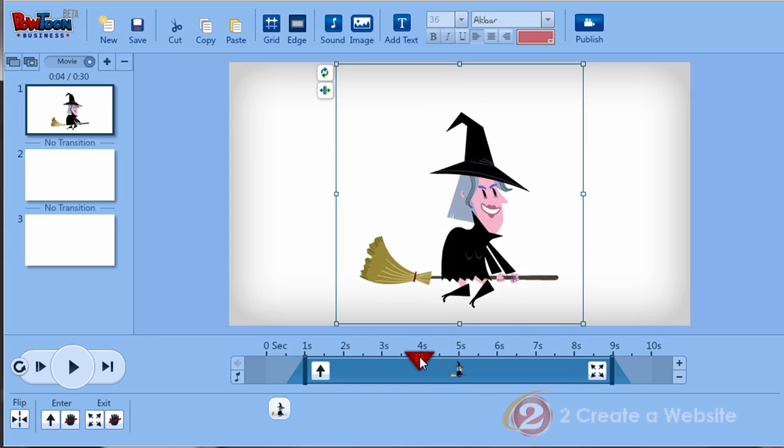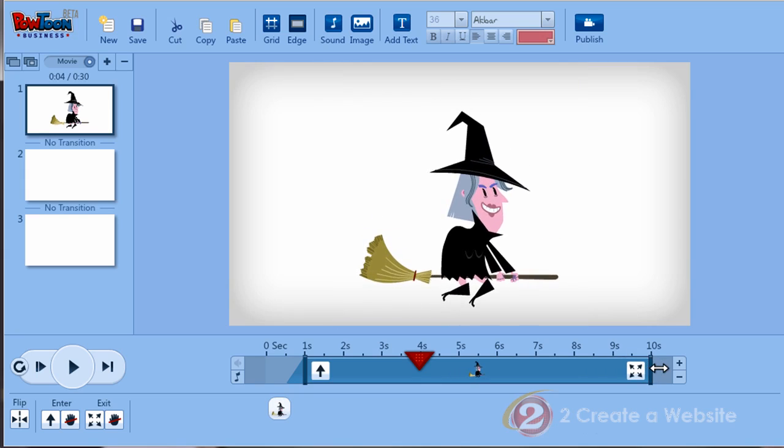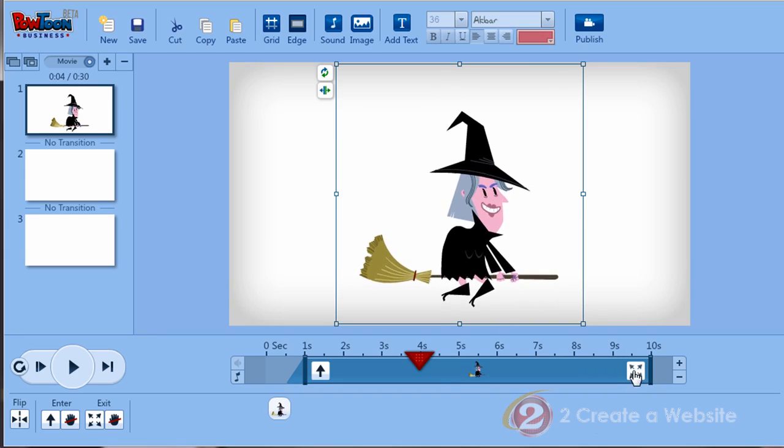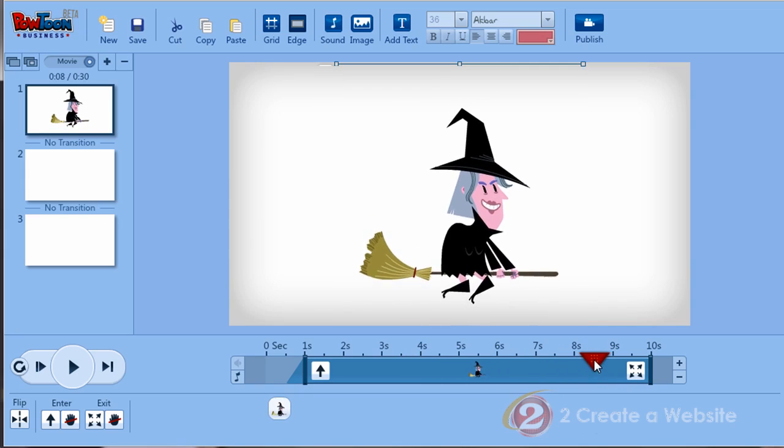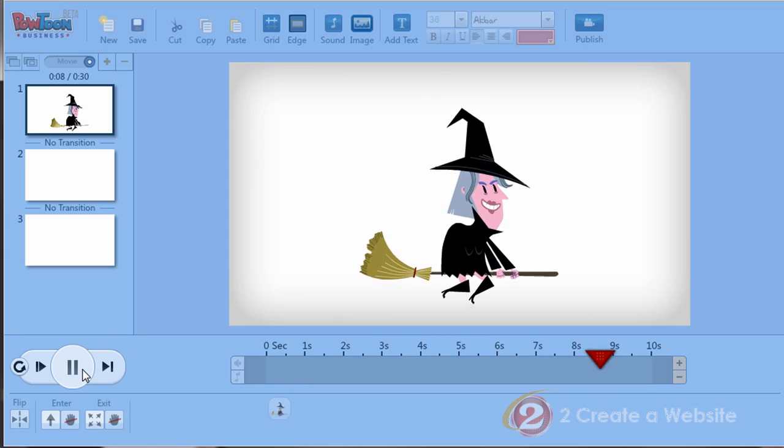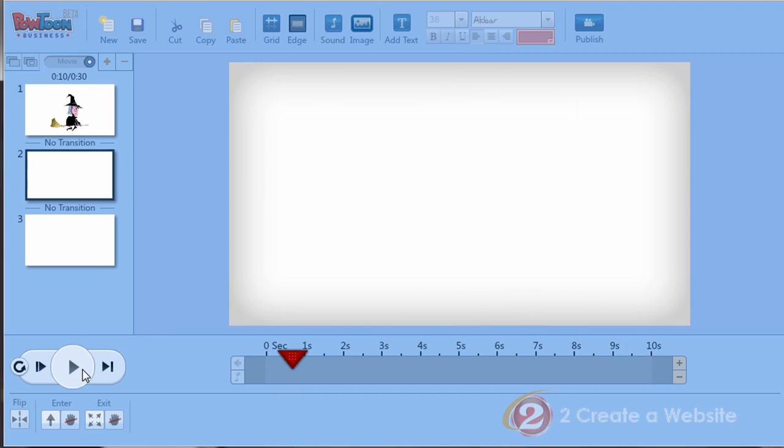And now here's a tip when you're doing animations for your entries and your exits. You always want to make sure you leave room or time for the animation to happen. If I drag this all the way to the end, this is going to make this null and void because there's no time for her to pop. So she's just going to leave the screen. So watch this. You're not going to be able to see the effect. Notice she didn't even pop because I didn't give her time.